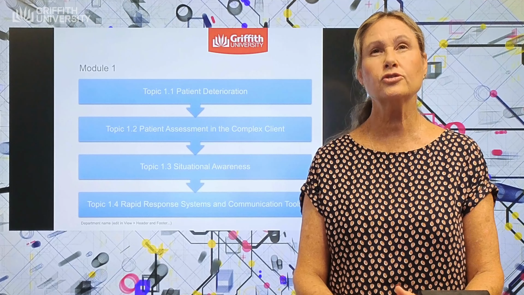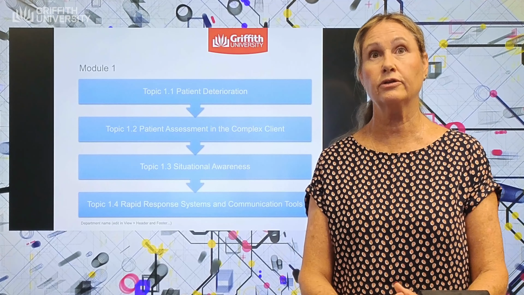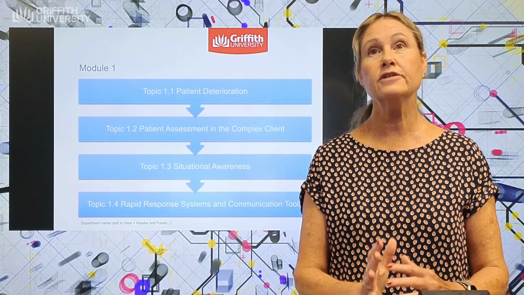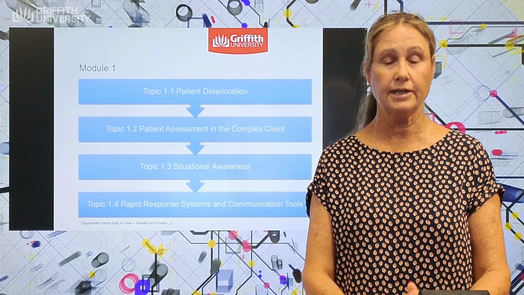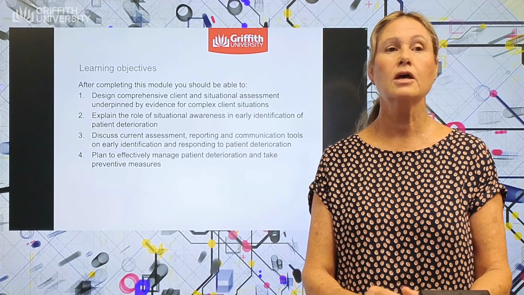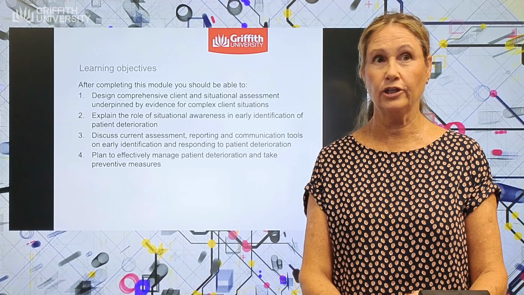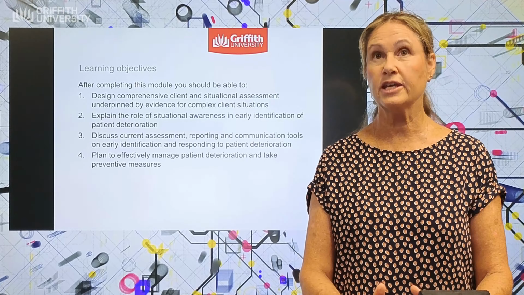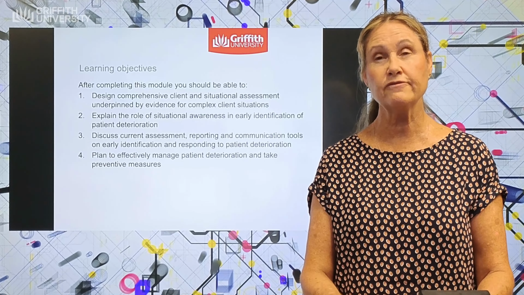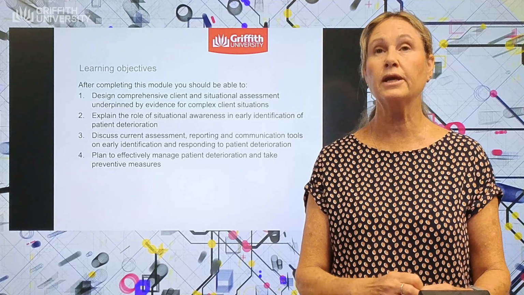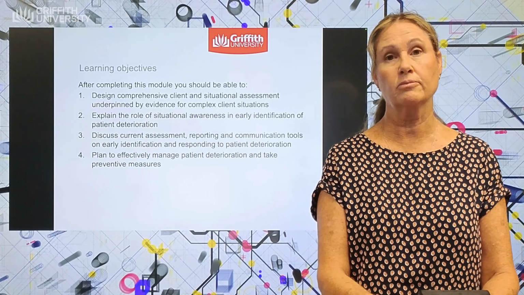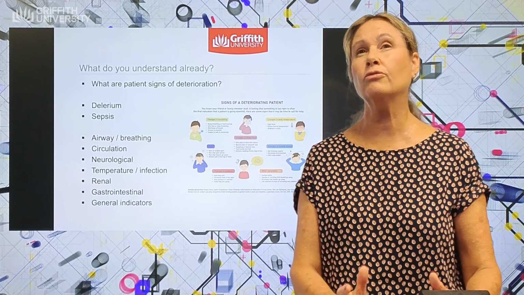This module is all about patient deterioration, looking at the factors, how to assess them, and the different response systems that we've developed in our hospitals. Remember, always go back to the learning objectives for the course. Have a look at them, refresh your memory, think about the assignment. As you're reading this information in Module 1, you're developing your own skills for practice, but also for the assessment items. So what do you already understand?